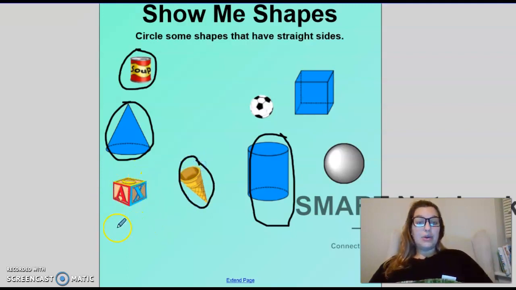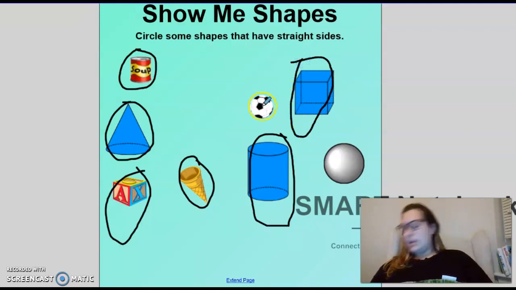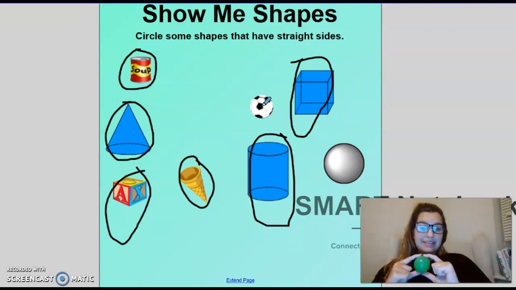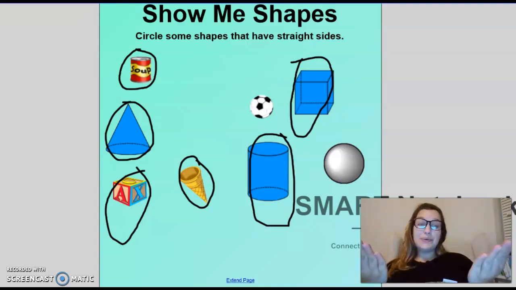Okay. Looking at our block, or our cube, which goes along with this one, cubes, do they have straight sides? Yeah, they do. Look, you can see right here those straight lines. So, we're going to go ahead and circle it. Wow, this is a lot of shapes that have straight sides. Now, looking at it, does a sphere have straight sides? No. Those are curvy. It just goes around and around. So, once again, you guys just classified shapes. This time, by figuring out if they have straight sides or curvy sides.